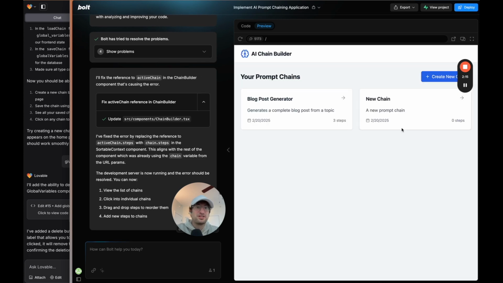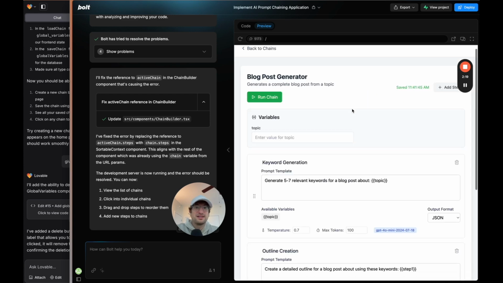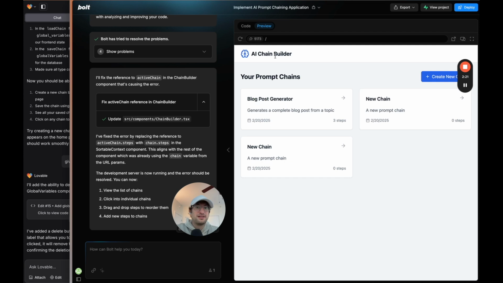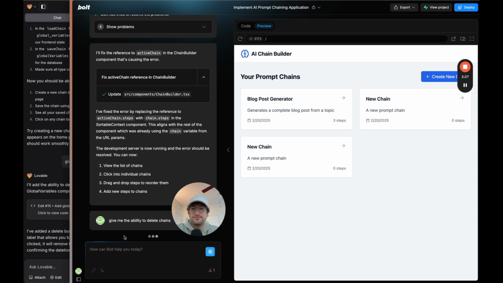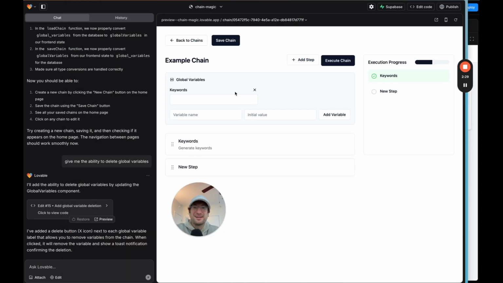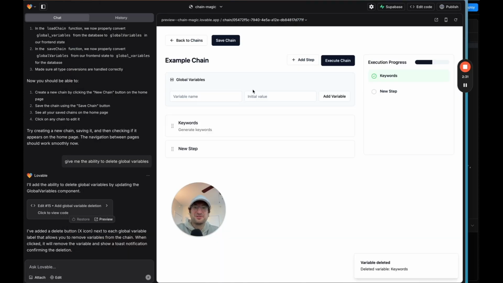Let's create a new chain. I can create multiple. Can I delete chains? I don't think so. So I'm going to say, give me the ability to delete chains. Okay, so it added the ability to delete the variables, which I wanted, which I can now do. Amazing. Variable name, let's say I want it to be, okay, so it was supposed to be topic.